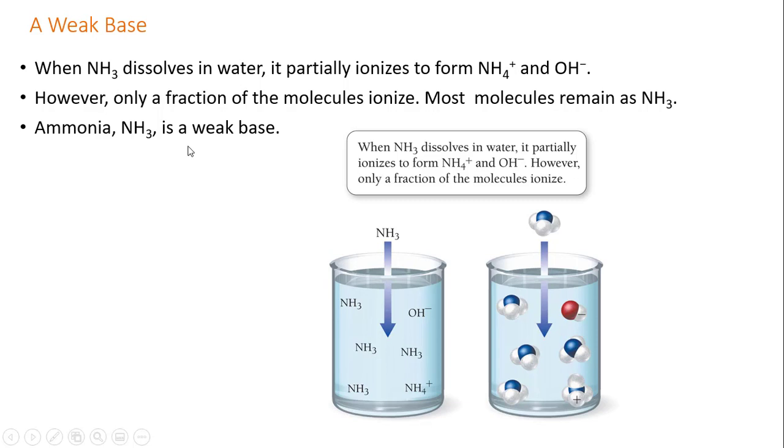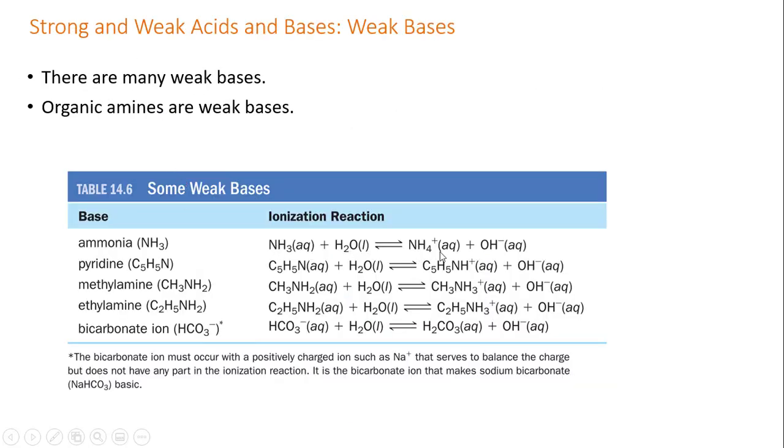So here we have, when ammonia dissolves in water, it partially ionizes. It takes the proton from the water and forms ammonium ions and hydroxide ions. But only a small fraction do this. And then enough of these are in solution that they will start the reverse reaction. So this is a weak base. This will have equilibrium arrows, and you can see it right here. Once it comes off, it's going to go back in. So weak bases all have equilibrium arrows. Weak acids all have equilibrium arrows. Strong bases, strong acids, forward reaction arrows only.